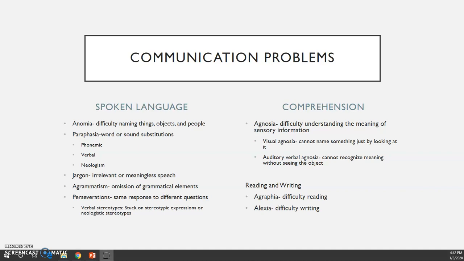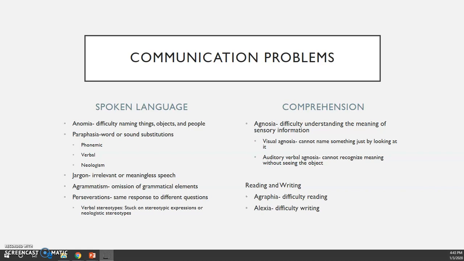So this could be, how are you doing today? Yes. Are you feeling well? Yes. Do you have pain in your foot? Yes. And it doesn't mean that they are expressing any of those as, yes, they do have pain in their foot, yes, they are doing well. It could be that they don't understand what you're asking for the question, and their quick response is yes, or they say yes to everything, and so it's very difficult to understand exactly what they're trying to say.